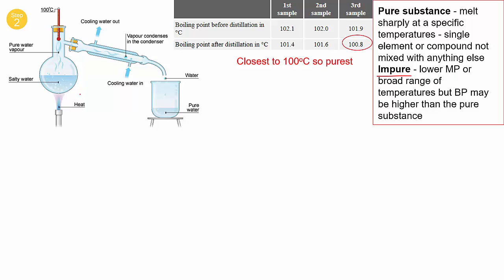This experiment, distillation, is very important. You've got a mixture here, you've got a salt dissolved in water. To separate it, you heat the liquid, it evaporates, goes into a condenser, water's going in and then out to cool the pipe. It doesn't actually touch what's inside, and the water vapor, the gas, condenses and falls separately as pure water.